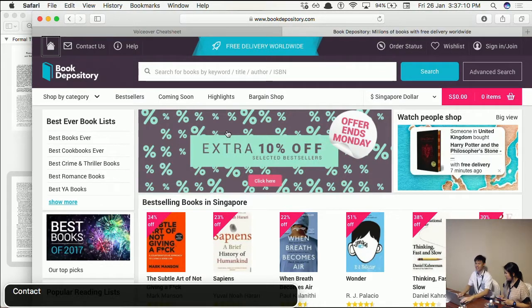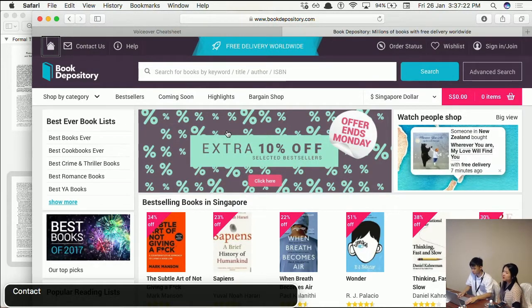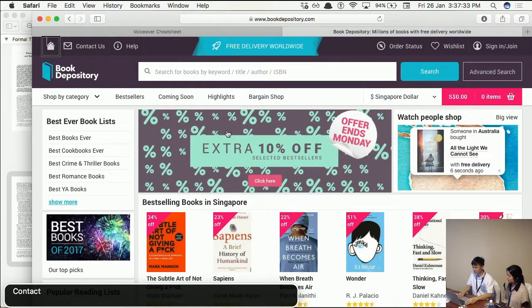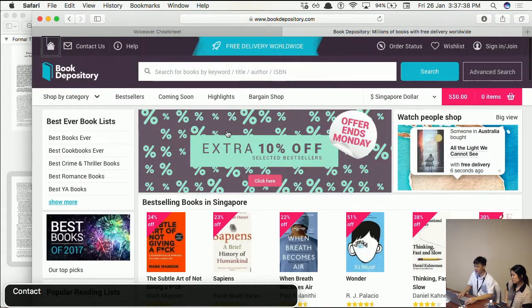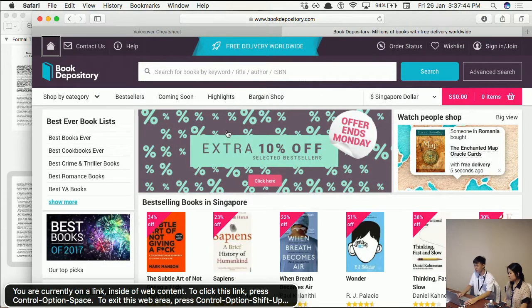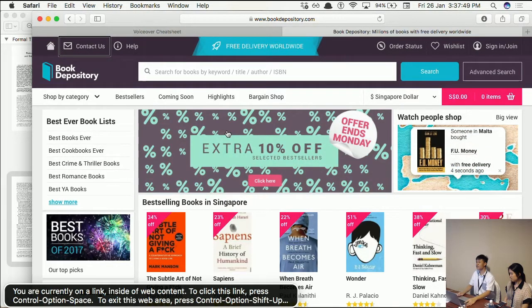Okay. Yeah. So the Home key on Mac is function left, and End is function right. If you want to combine with the VoiceOver modifier, it's caps lock function left for Home, and caps lock function right for End. So if I press caps lock function and End, I'm at the bottom. So yeah, this works. Link contact. So that means the first item on this page is a contact link. Link envelope contact us.